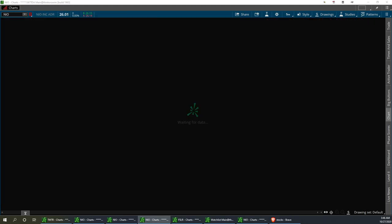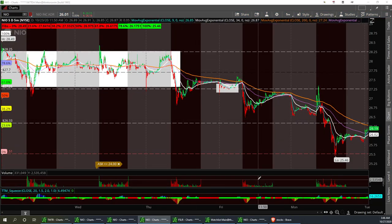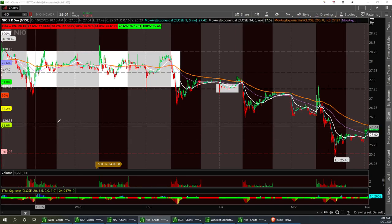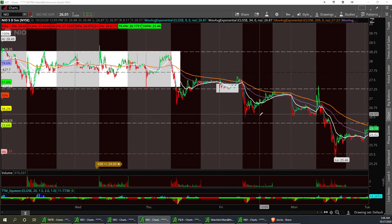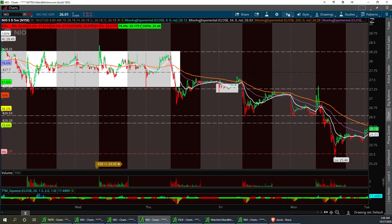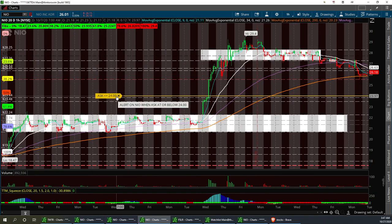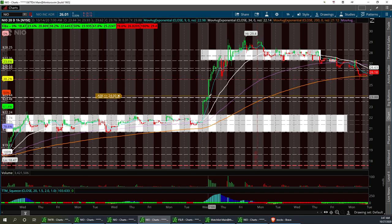The next one is going to be NILE. I talked about NILE over the weekend — I said we could pull back to this level right here at 25.50. We hit it spot on. We rose up from there a little bit. We've got to break that 200, but maybe we'll consolidate, and I'm going to call a hard resistance right around 26.53. I still have my $24 alert set to get into the trade, and it did hold up to that engulfing candle right in here. That's a retracement of about 38% on the 20-day chart on the Fibonacci. We stayed above that 200, which gave it positive momentum, but I'm still counting on $24 for a strong buy. If we do pull back to a double bottom, we could have a retracement back up also.